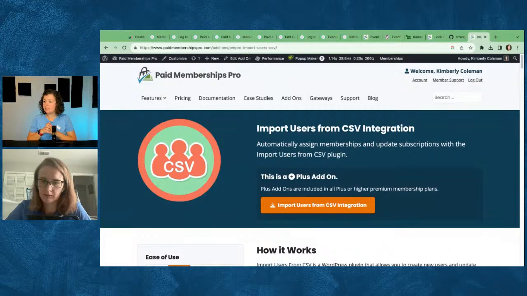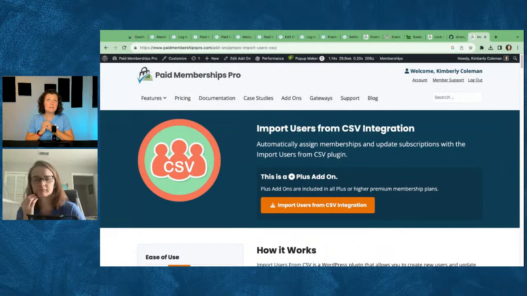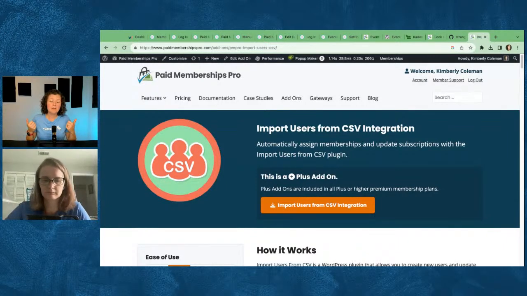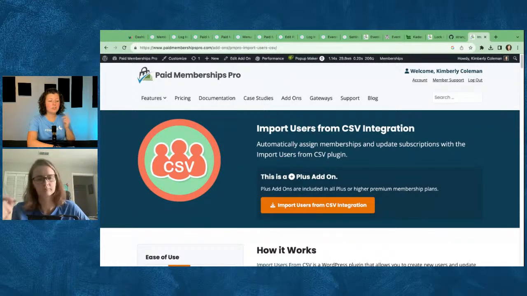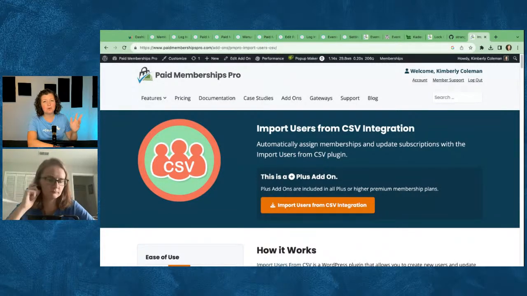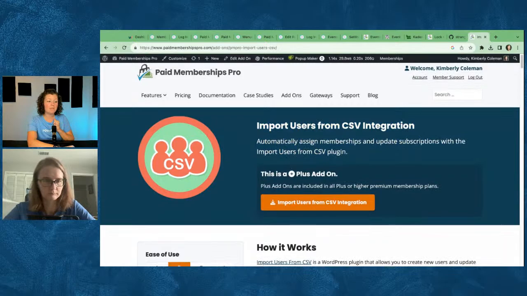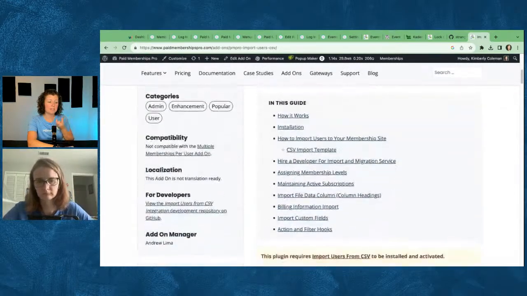If you keep getting an error message on the CSV import, reach out, find the contact form, or share what the error message is. Sometimes it's the format of the CSV, so that could be the issue. It depends what the error is. 200 shouldn't time out, but if you were importing like 200,000, it could time out on the site. So you'd want to break it down and do it in bulk.